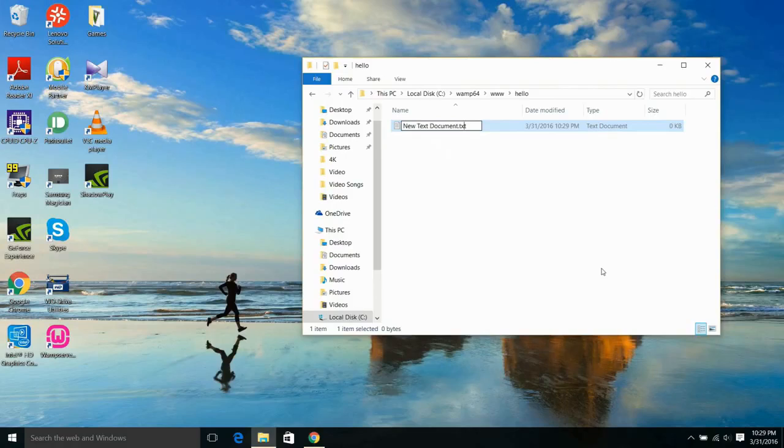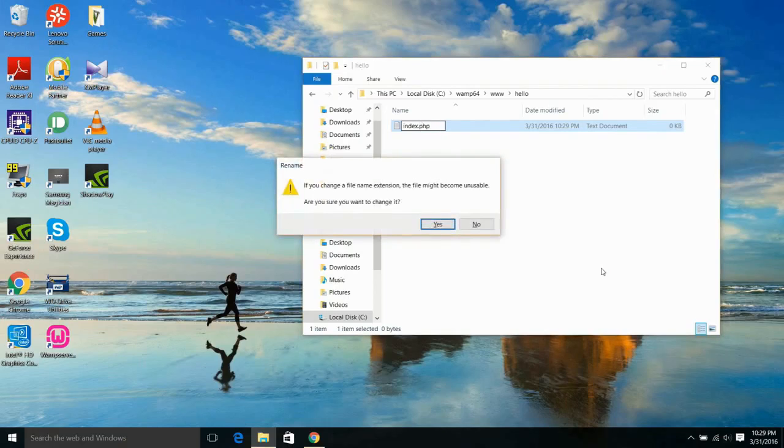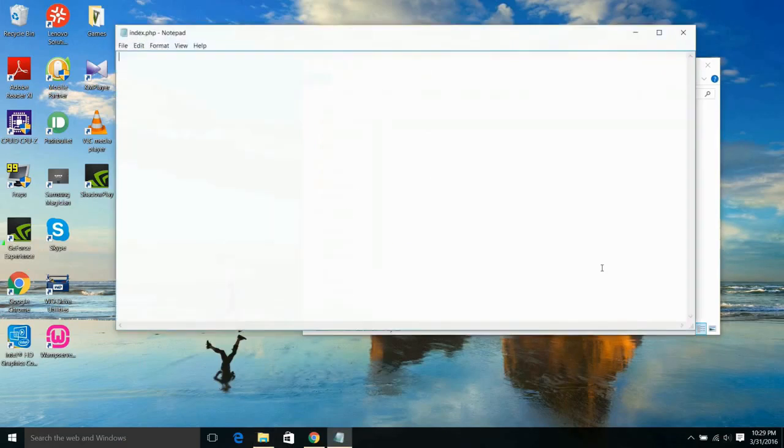So now let us test a custom script, that is index.php. Write it with Notepad, and in this script we are going to write a simple PHP script for the demonstration of whether WAMP is properly installed or not. Just write open arrow sign, question mark, PHP and info.